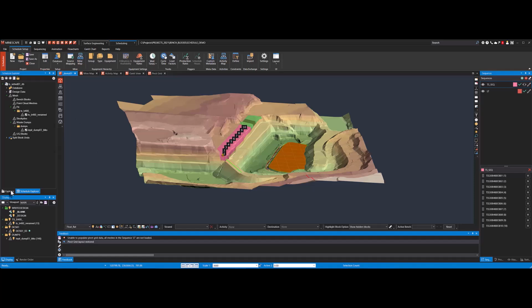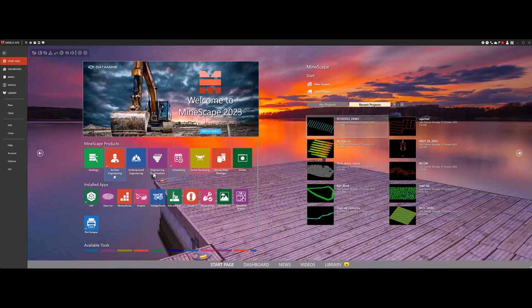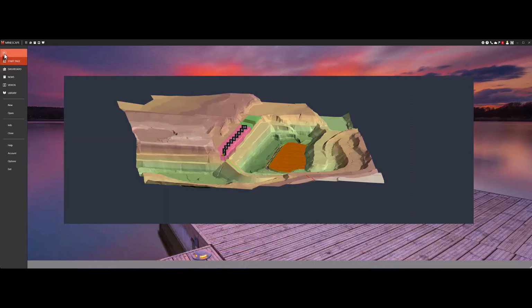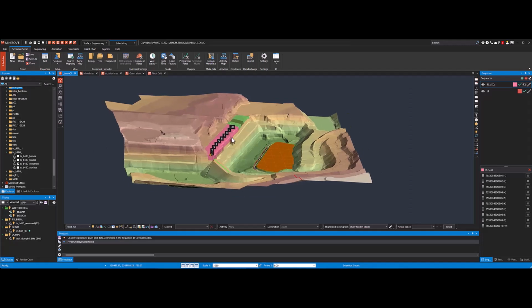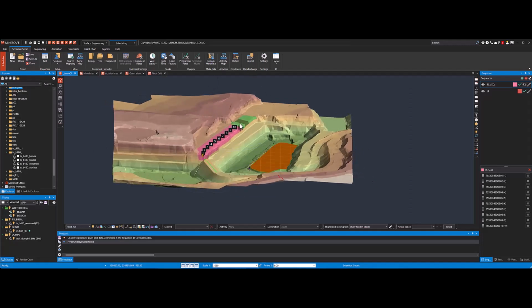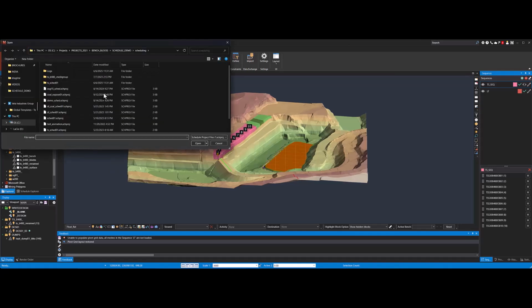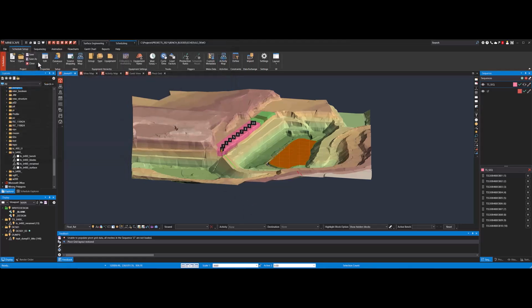This is where planning becomes execution. The tactical scheduler allows us to take all the work we've done with geology, pit optimization, pit design, mining blocks, and dump blocks, and convert it into a realistic production schedule. Let's start by opening a schedule scenario. Here you can see the interface. On the left, I have my list of available mining blocks and dumps, and on the right is the timeline where I'll build my schedule.